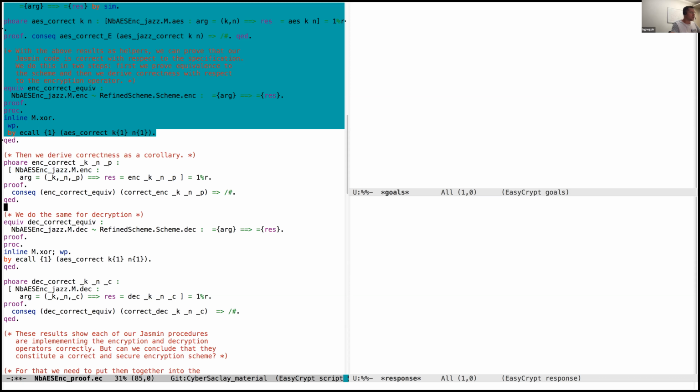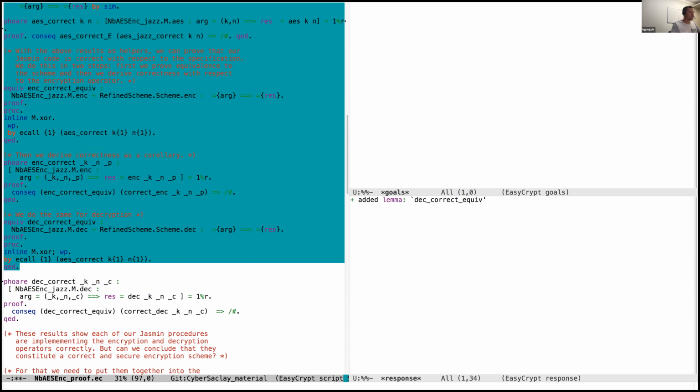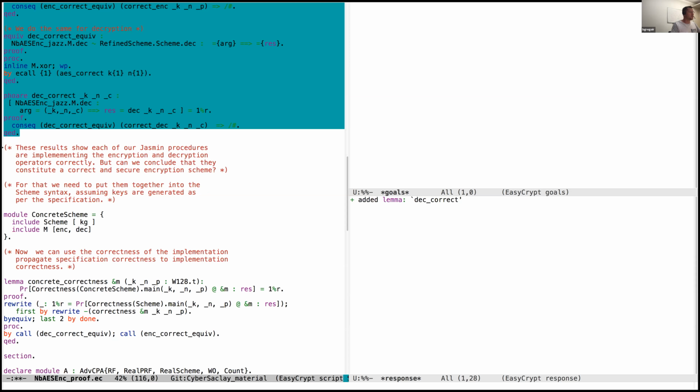Okay, we can do exactly the same for the decryption. And now we can use that to prove the cryptographic correctness of our implementation.